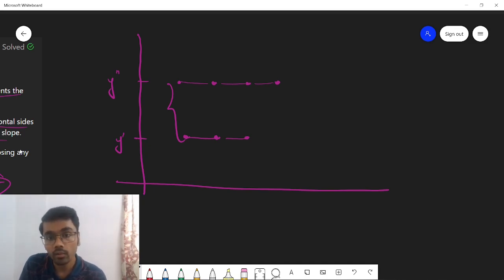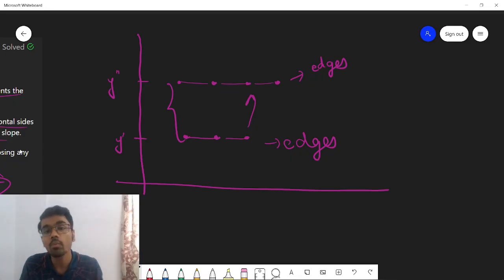So we just calculate at a particular y coordinate how many edges will be formed. And we will just multiply it with the total number of edges that were formed previously, because here each and every edge will be forming a trapezoid with the previous edges. So the final answer would be what?